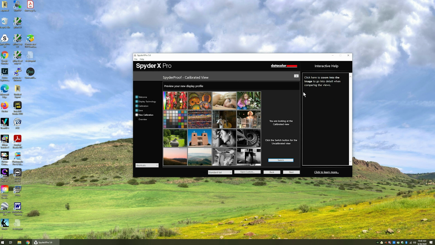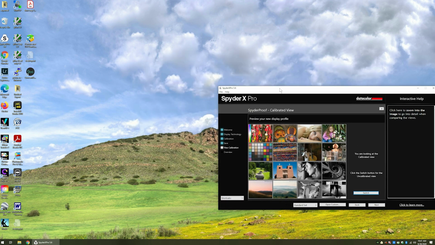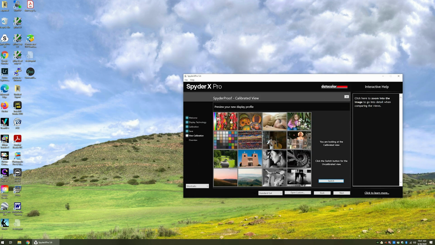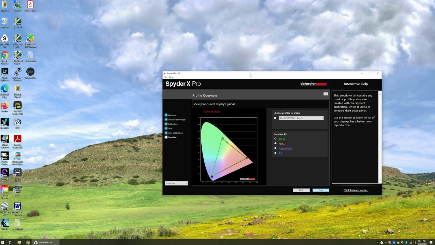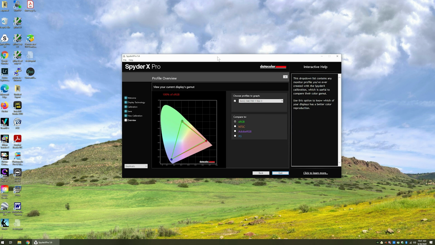Another way to do this, once you're done, is down here in your toolbar, where you have the ability to turn it off and on. But we need to finish this and have this app done. So let's move it off to the side, check the colors here, see if that looks accurate. We'll just click next. Now it gives you some information about the profile overview, what you were doing. In this case, it's 100% sRGB.